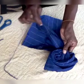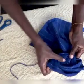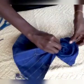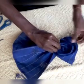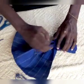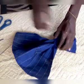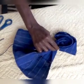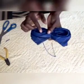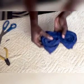So what I did to this, I will also do to the second one. So let me use my needle and thread to stitch it down. So I went ahead and replicated the same method for the other part. So this is, can you see, this is the end result.